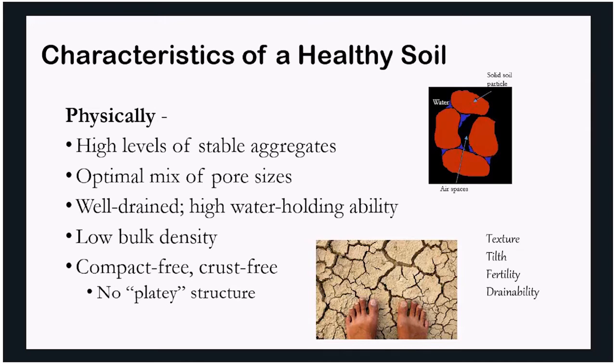So what are the characteristics of a healthy soil? Thinking about it physically. In unhealthy soils, and I'm talking about the crusting of the soil that you see in the picture there, after a rain, you see the soil cracking and crusting. That's a bad soil, needs work, needs to be amended, needs to be made healthy and productive because this is poor soil. Needs to have the kind of porosity and air spaces that you see on the top right-hand picture so that the particles stop aggregating too much, like you see in the picture there.